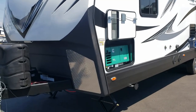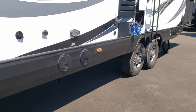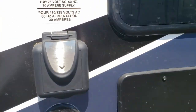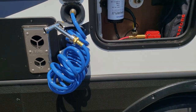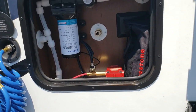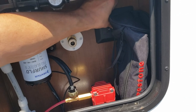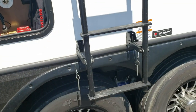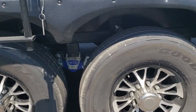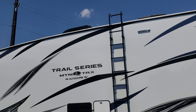Here we're going to have a look at the 4000 watt Onan generator that they have installed for you. As we come around the side, you're going to see a bunch of goodies. There's a Furion solar panel hookup. Here you've got a spray wash for whatever you need it for on the side — camping, helping with your tanks. Here you've got an air compressor and the rest of your tools in here, so you can pump up your tires or your toys. Down there you can see the upgraded suspension. And you've got your ladder so you can go up and check out your solar panels.